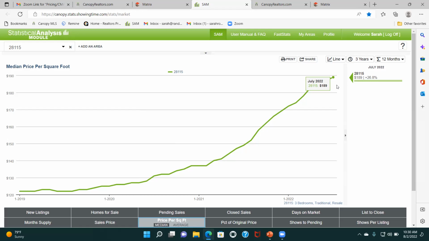Say we're offering 450 based on the average price per square foot for the neighborhood. That's more in line with the closed comps. And again, when you have information, you sound knowledgeable. You sound knowledgeable to your clients, and you also sound knowledgeable to the agent on the other end of the transaction, which is super important.